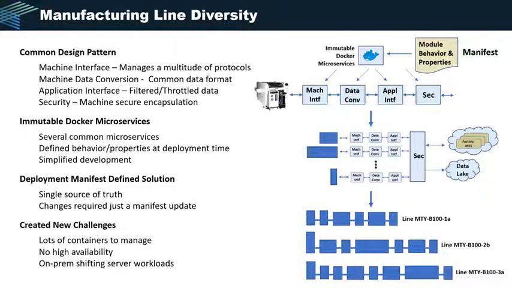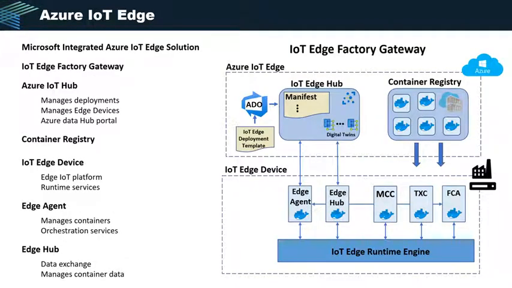For each one of these machines, it really wasn't intrinsically high availability. That had to do with the fact that a lot of the machines didn't play well in an enterprise environment because of the types of protocols they were using, and then just managing the whole factory, the number of on-prem servers and things like that we needed. So we started initially. Our development platform is a product called Azure IoT by Microsoft. It's a hybrid platform. It can run in the cloud, it can also run on-prem, and it's basically broken up into two parts.